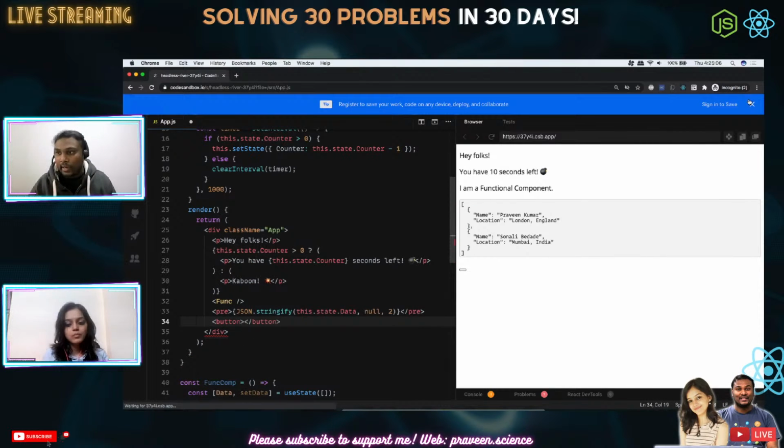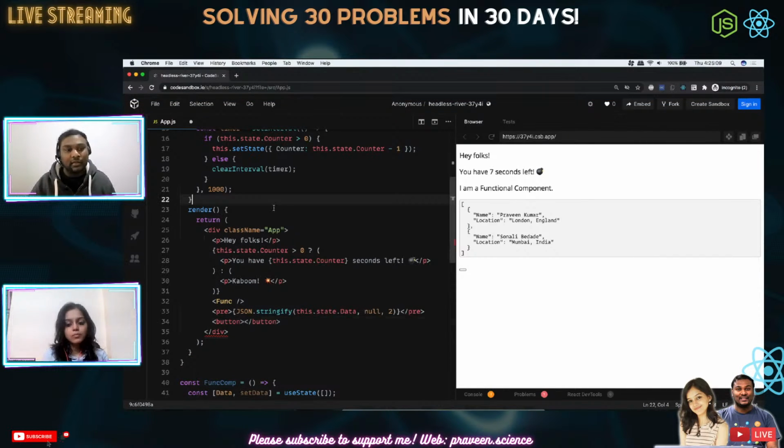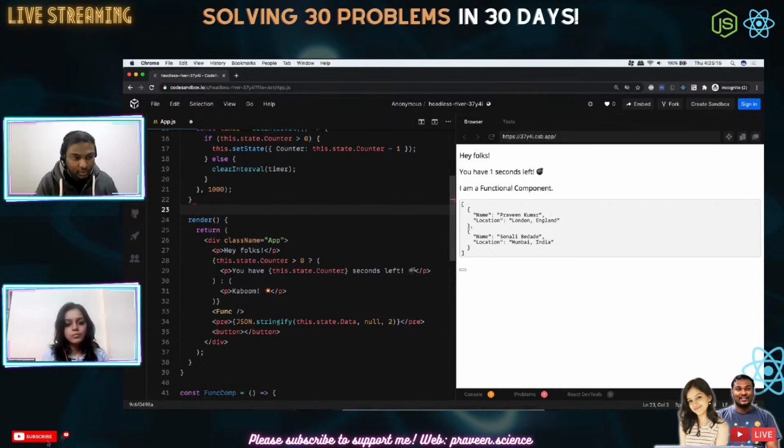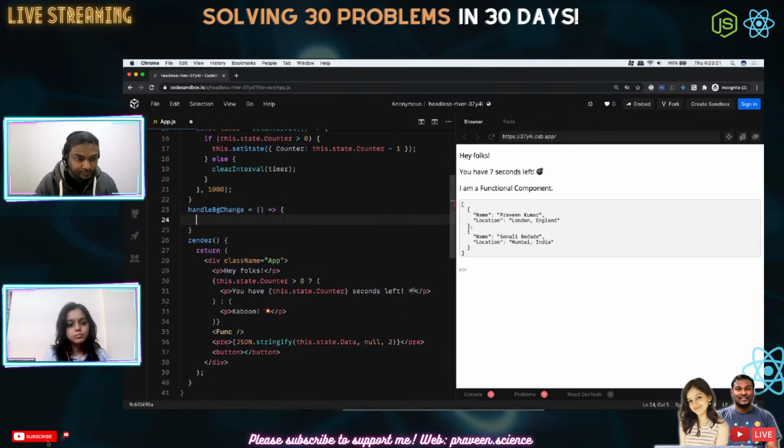I also need to show you how a stateless functional component versus a stateful class component is different. So I'll do a handleBgChange, a function that takes in an event argument for the button. It might easily refresh the page, so e.preventDefault will stop the page from refreshing.